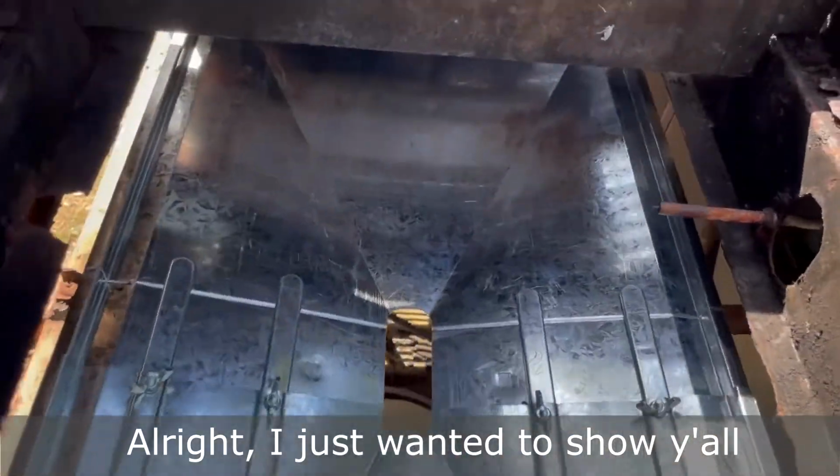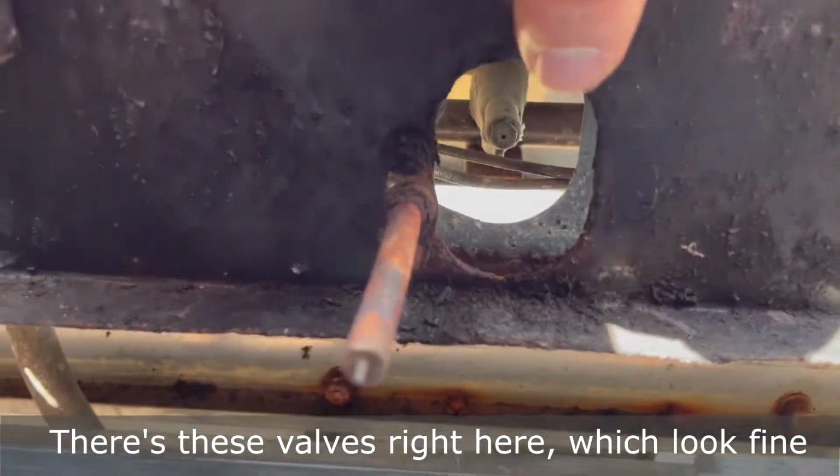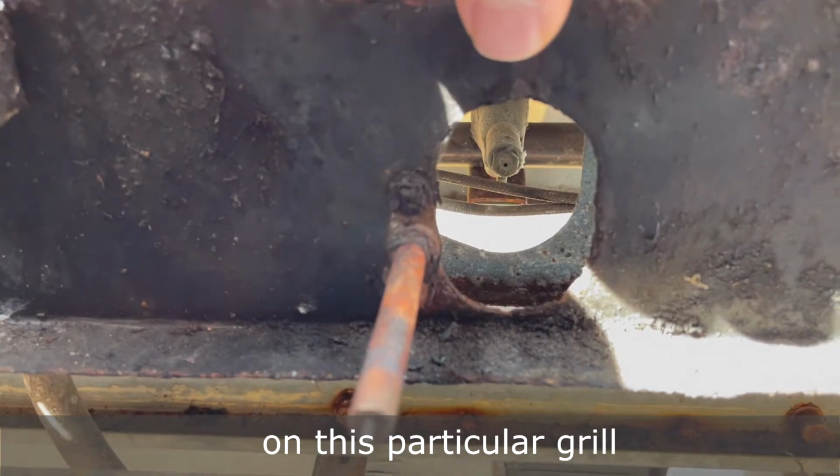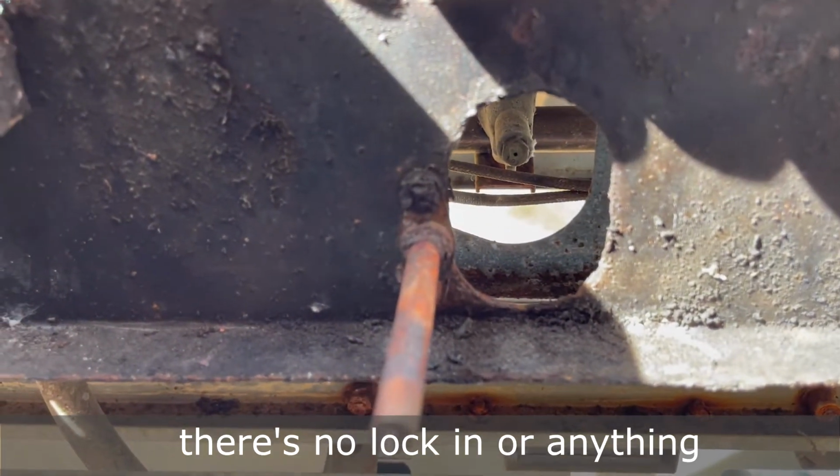All right, I just wanted to show y'all where the burners are gonna be going. There's these valves right here, which look fine. They're not rusted at all. And there's three of them on this particular grill. And they just slip right over. There's no lock-in or anything, just slips right over.